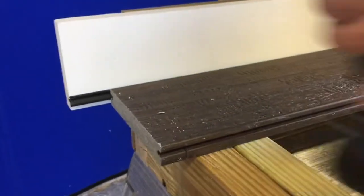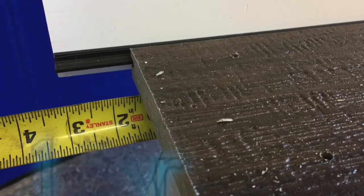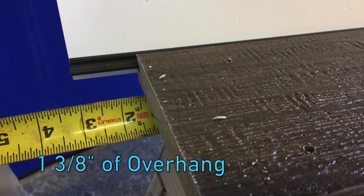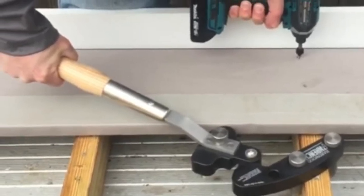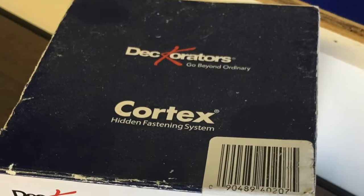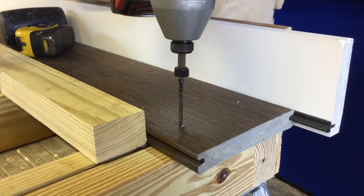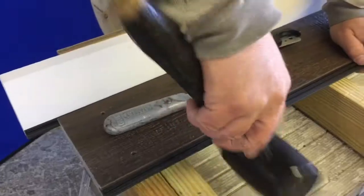Use the rubber mallet to set the first deck board. The proper overhang dimension is 1 3/8 inch. Use the proper compression tools on each joist and attach the first board. Attaching the deck boards requires top mount screws. The Dexerdry flange utilizes the groove or slot to create the dry zone.